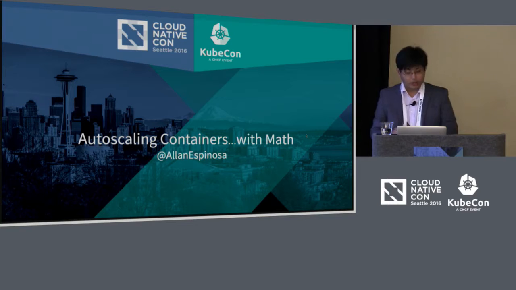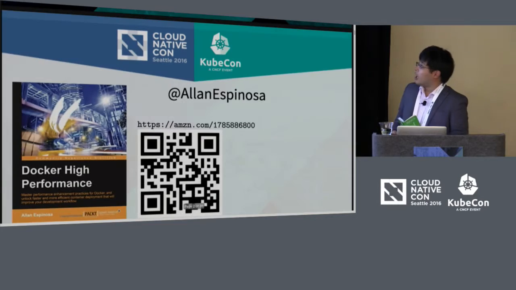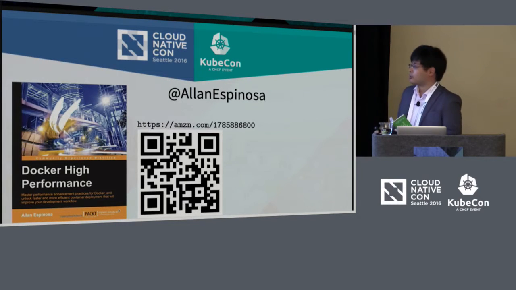Today, I'll be talking about autoscaling and how you can make your own with a bit of math. This is a bit of a personal, academic-ish project of mine that I mess around with from time to time. A bit about me, I wrote a Docker book last January, so it's been out for a year now, so it's mostly obsolete.